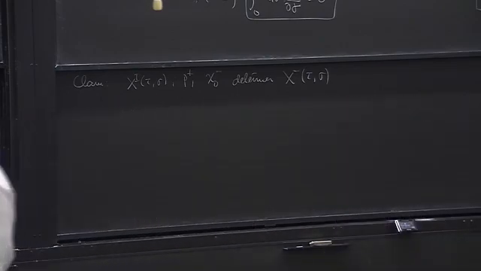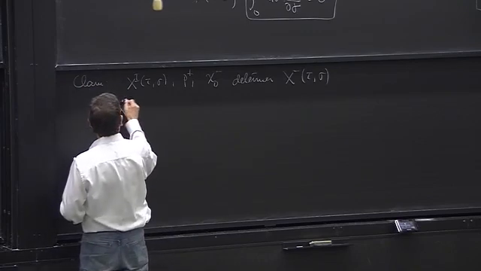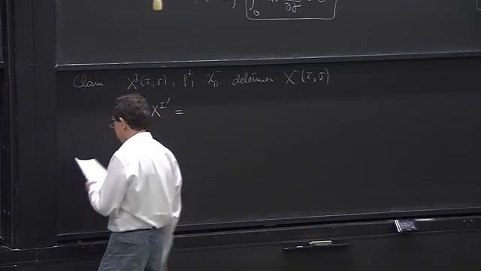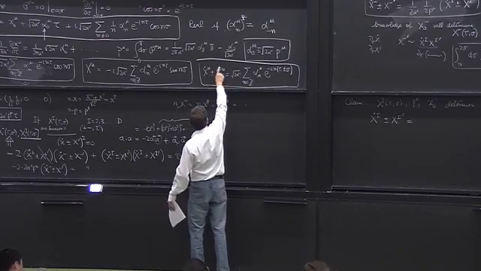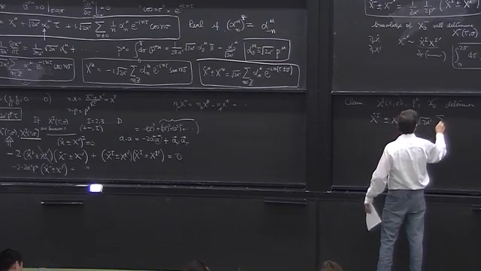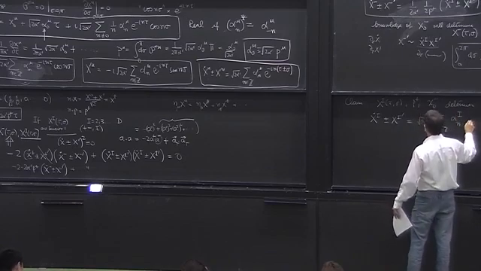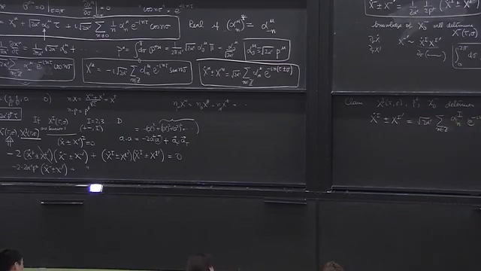So what do we get here? Well, I need those xi dots plus minus xi primes. I need them. But I know what they are, because they're all of this form. So I just put an i, and I get square root of 2 alpha prime, sum over n, alpha n i, e to the minus i n tau plus minus sigma. Good. That's not so bad.